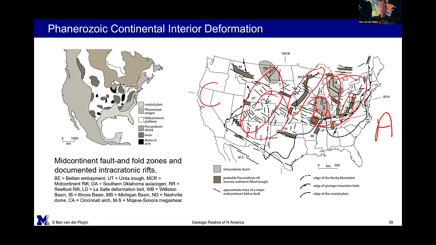But whereas plate tectonics at the margins is horizontal, here much of the stuff is vertical. So if you want to simplify it, young interior tectonics is one more of vertical tectonics, but still it's linked with events that are with plate tectonics far away. So far-field tectonics, as we like to call that.